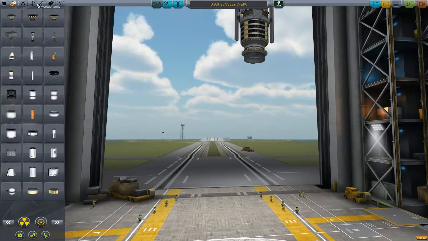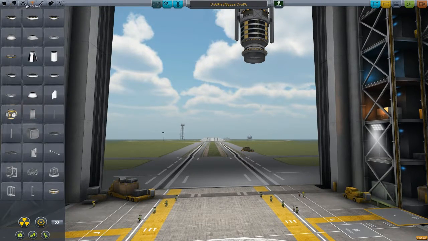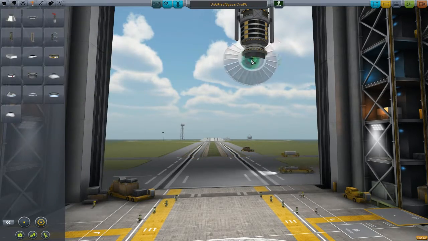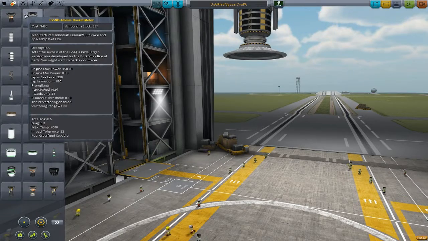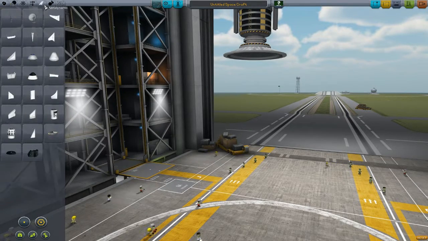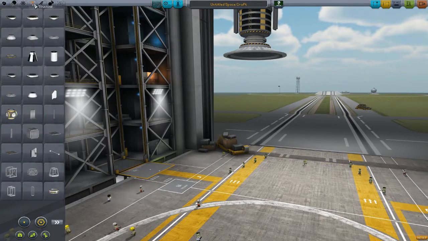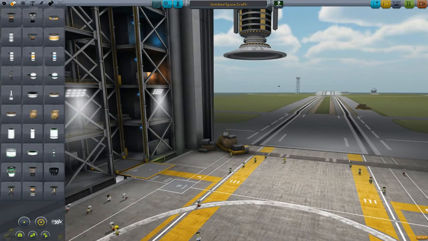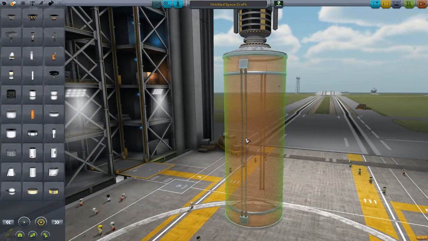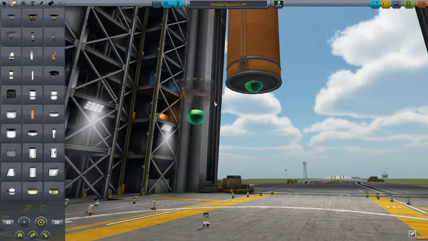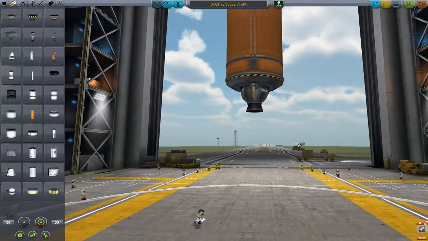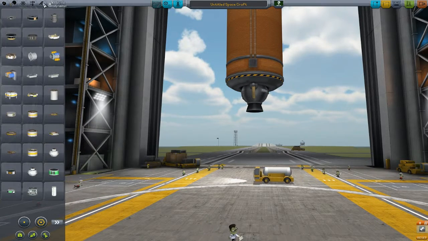What do I want to do first? Let's see. Actually, I want one of these guys first. Flip around, go that. And then, oh gosh, what am I doing? All these parts, it gets me a little confused sometimes. So, got that guy, and we're just gonna put these engines on it. That'll get us enough power and everything once we get up higher.